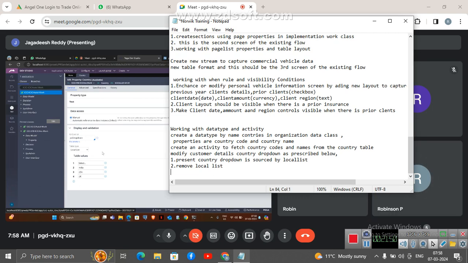Third one, populate this drop down by using the activity, with the clipboard page.